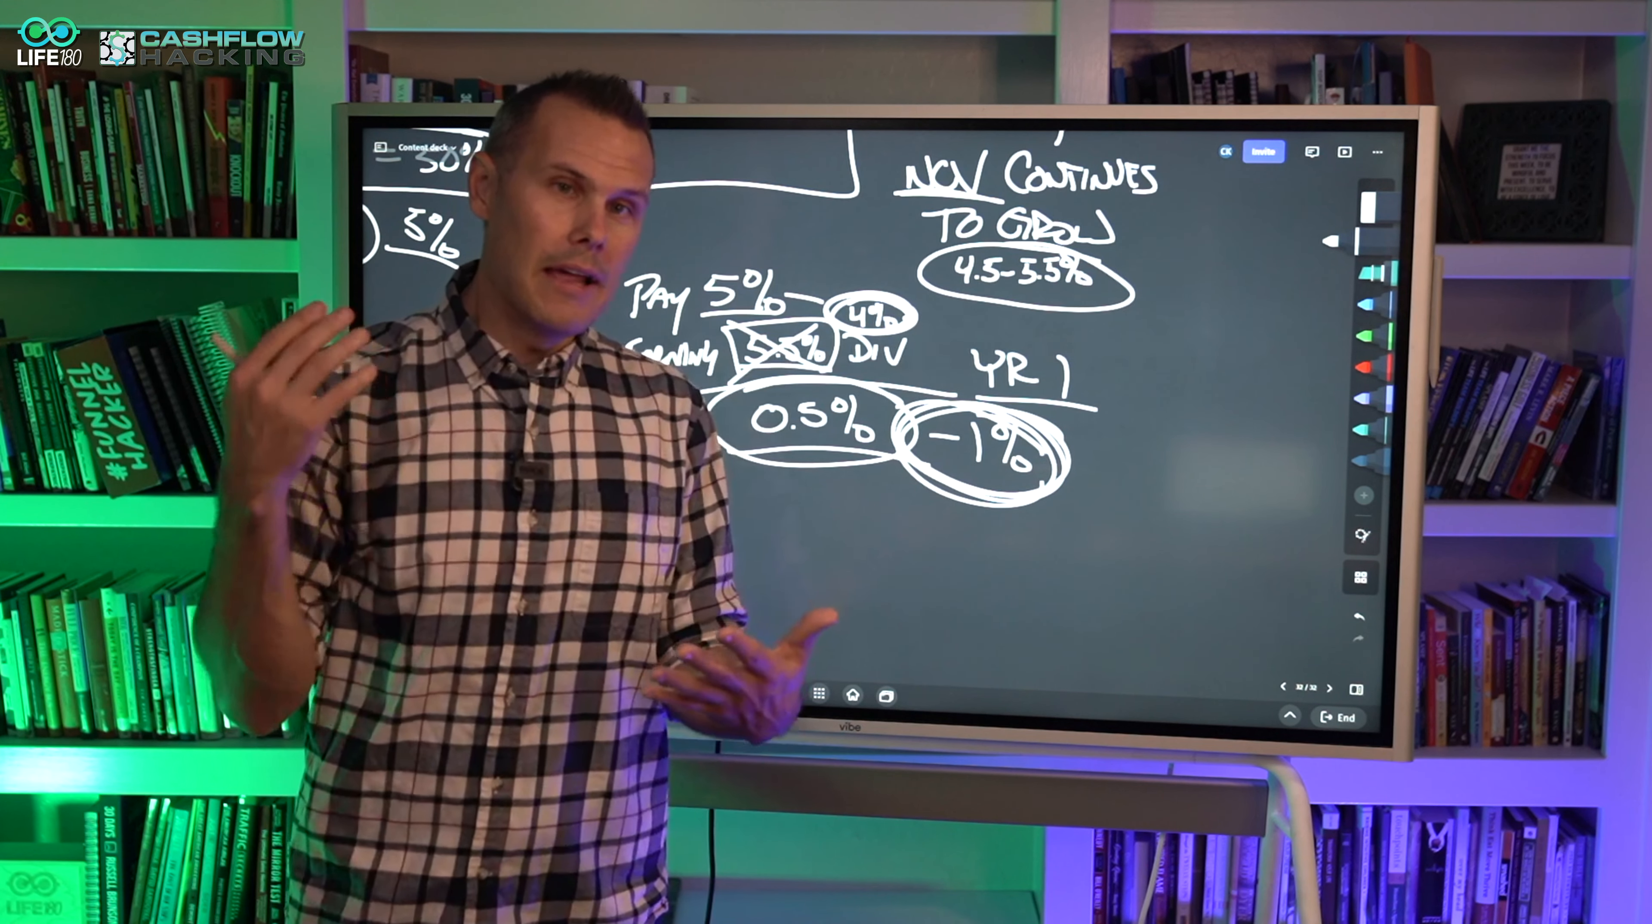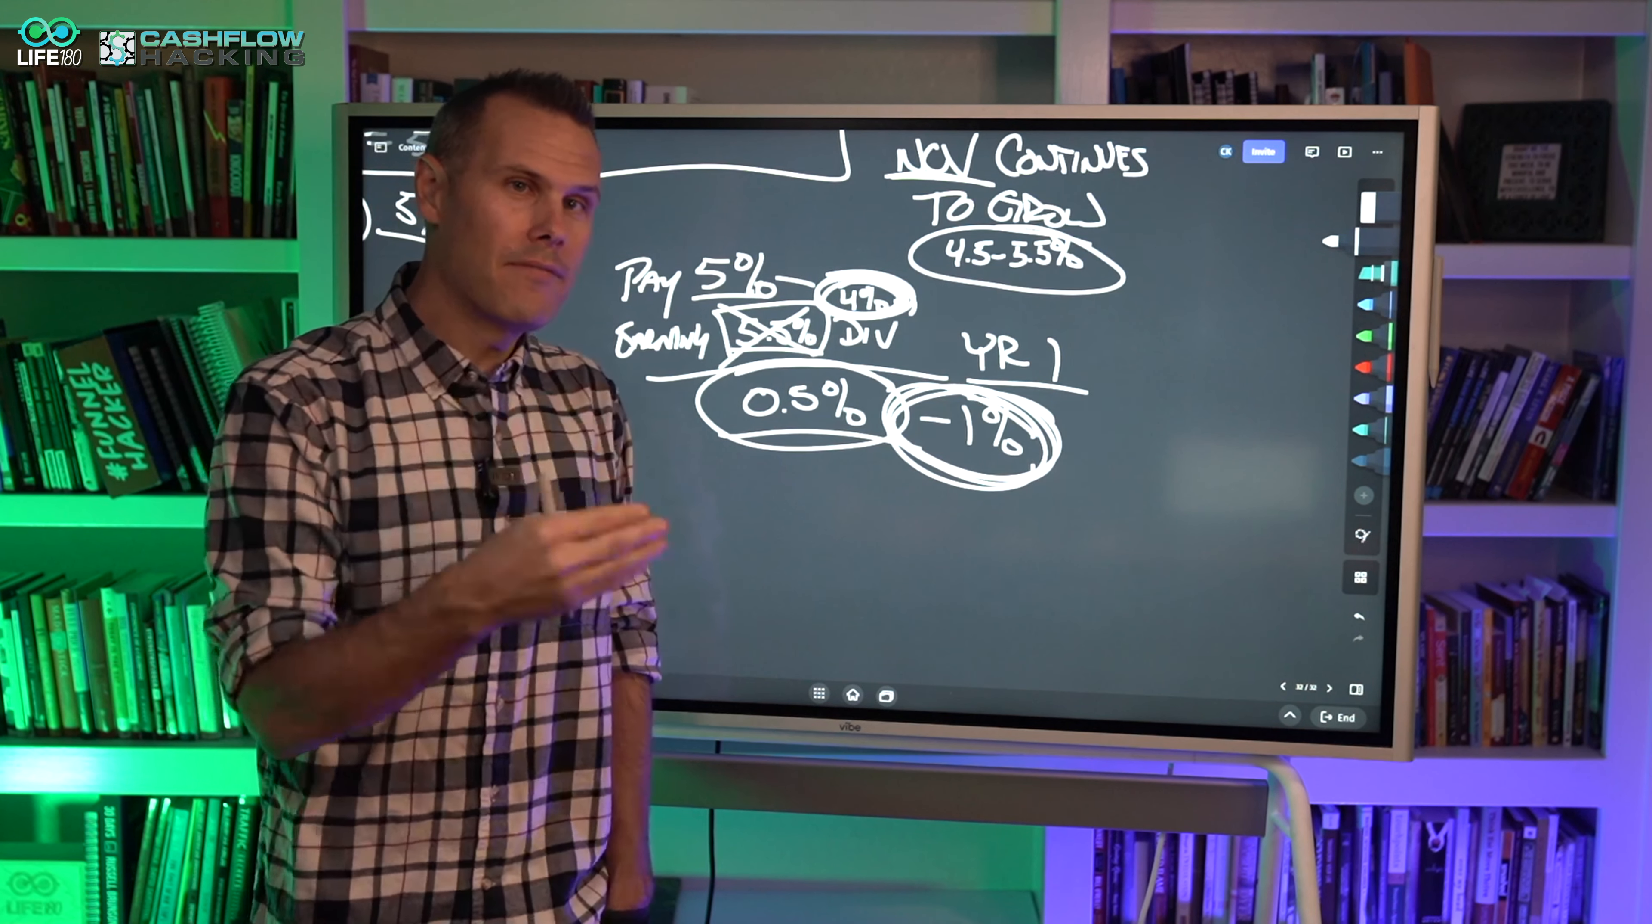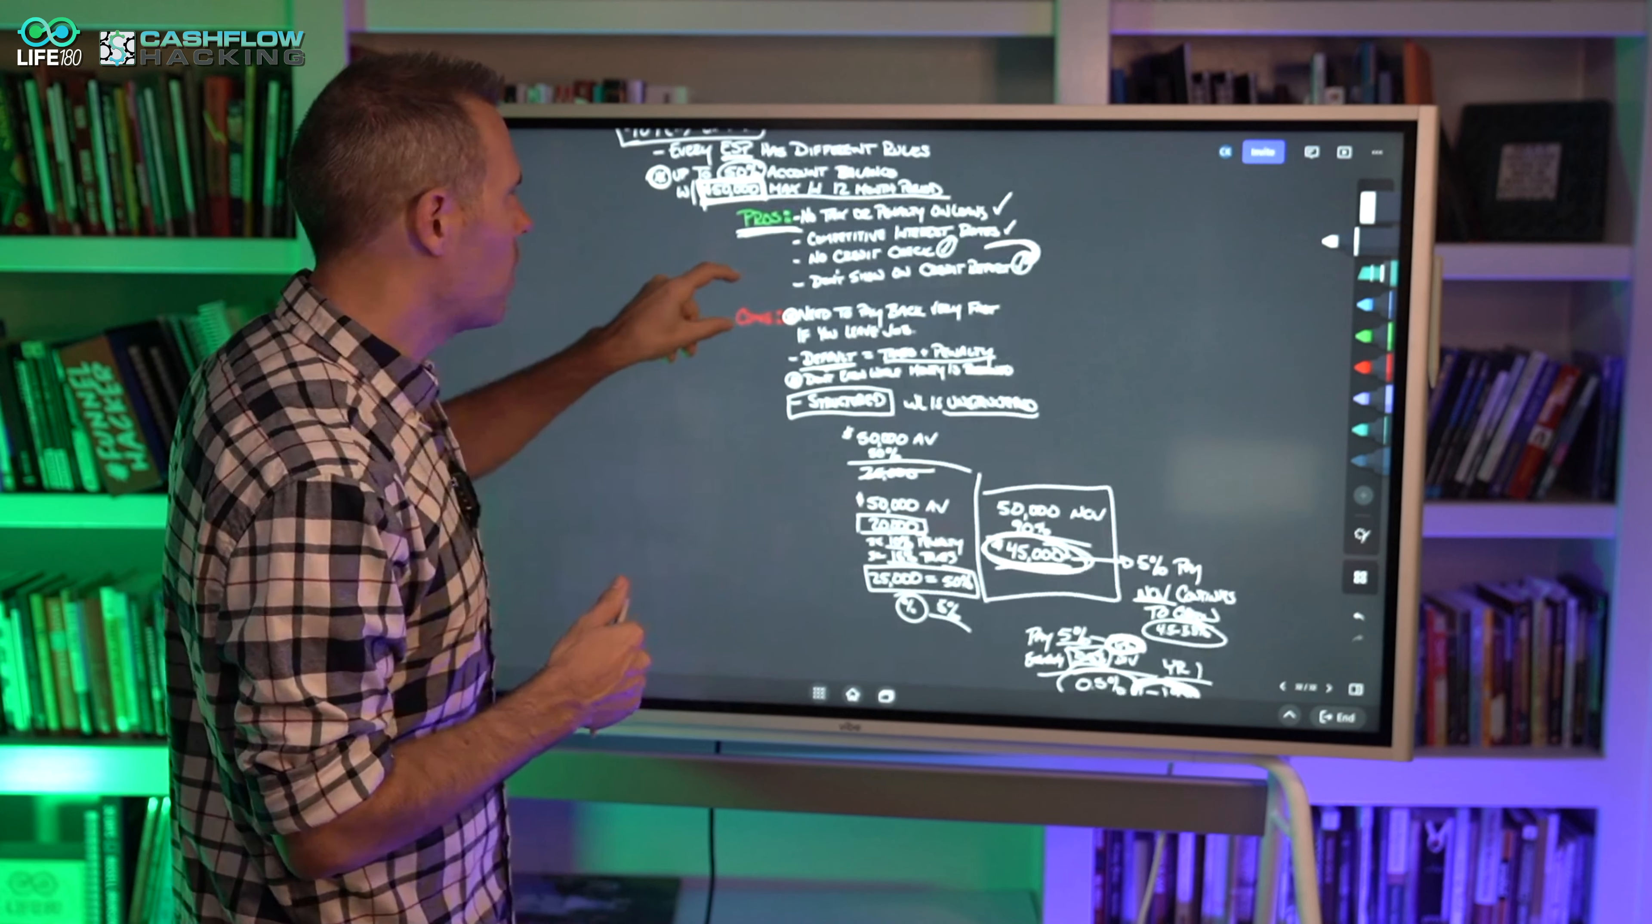I could show you ways that you could earn negative arbitrage here and the account value is still going to grow more because it's the concept of compounding interest at 4%. Example: year one, if I have a $100,000 loan and I'm earning 4%, that means I'm going to have $104,000 at the end of the year. If I paid 5%, I'm going to have to pay the interest, but I'm also going to pay down some principal. As I pay down principal, next year I'm going to be paying 5% on a smaller number, maybe $96,000, maybe $90,000. Whereas I'm going to be earning 4% on $104,000. When you talk about compounding versus amortizing debt, those differences come into play. This is the power of leveraging loans inside of whole life insurance policy.